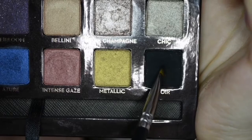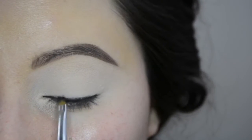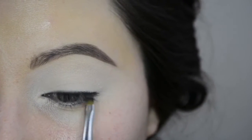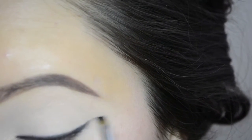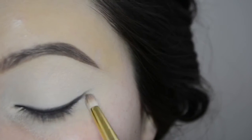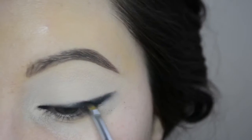After that, I'm going to go in with Noir by the Anastasia Beverly Hills World Traveler palette, and using this Morphe eyeliner brush, I'm going to keep it really tight to the upper lash line, and I'm going to wing it out. You guys don't have to wing it out, but it's best for my eye shape, so I do wing it out. And then once I've gotten the shape that I like, I'm going to go in with an E30 pencil brush by Sigma and blend it out because I really want a diffused eyeliner.